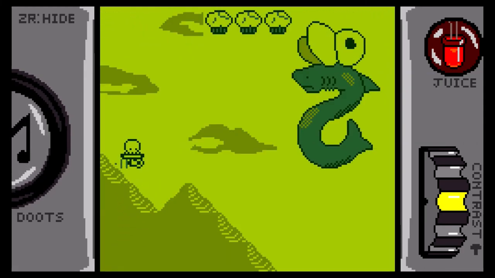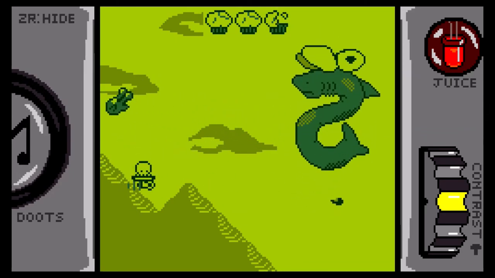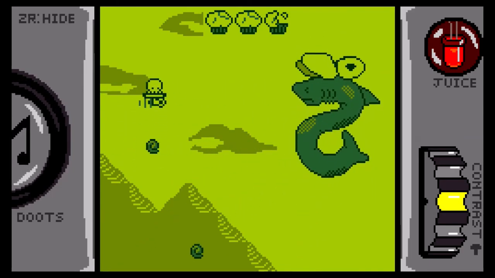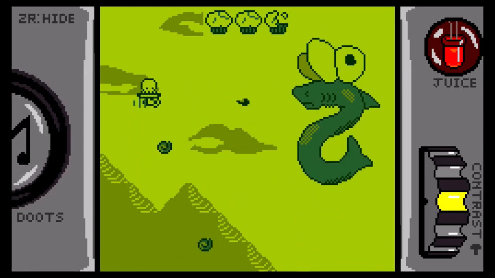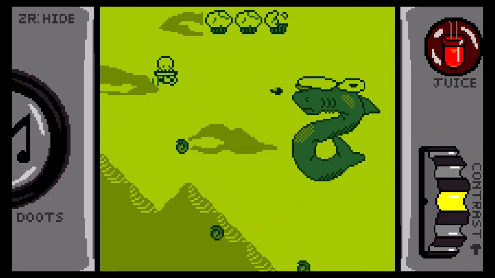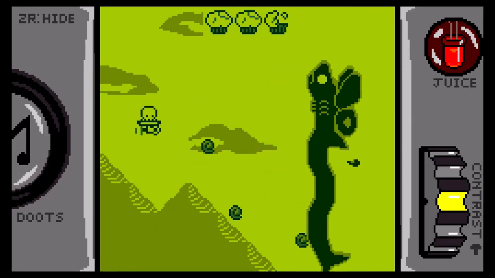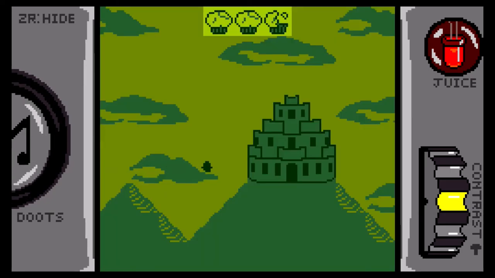And now there's a boss. Doesn't have a health gauge. Also, my controller is very clicky. I'm not sure if that's picking up on the microphone. This guy's super easy. Pretty much all the bosses in this game are super easy. On to the castle.